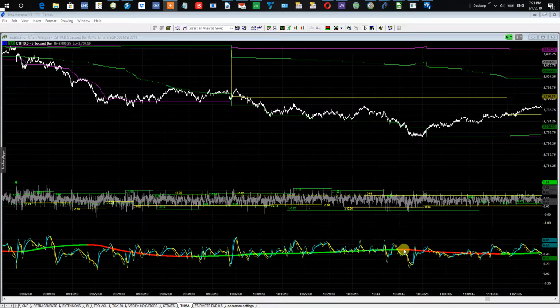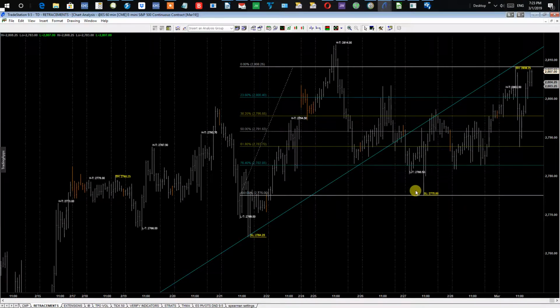But now that we have changed that position, this was the place to go long. And when we looked at the retracements here from this low to the high of the morning, we came right down to the 61.8 retracement level at the pivot. So that was another obviously very strong reason to expect a pivot at that point. But now let's go back to the premium.